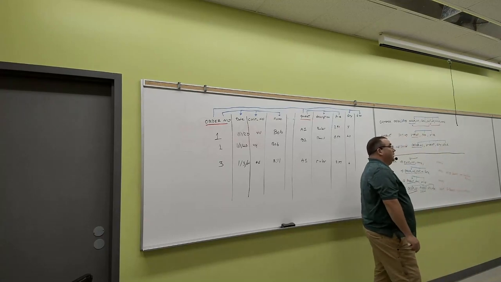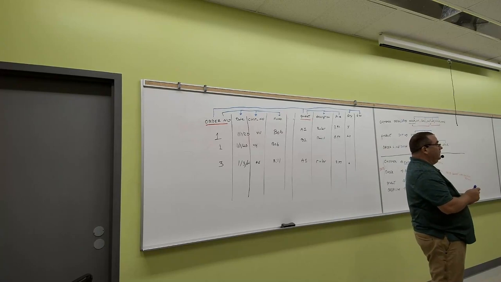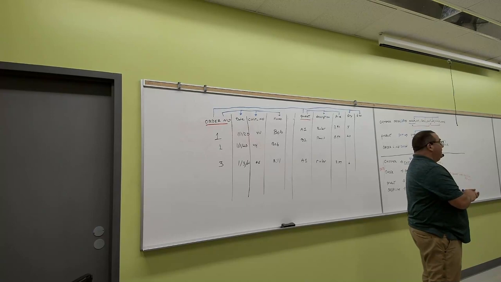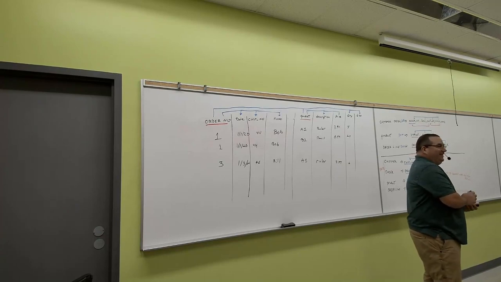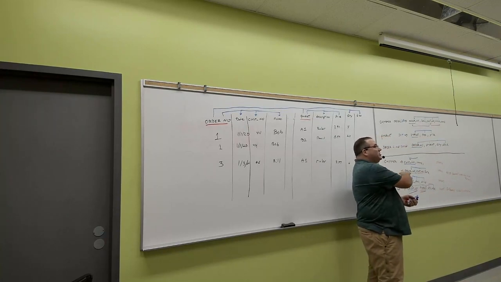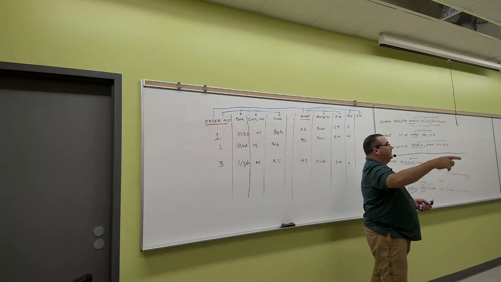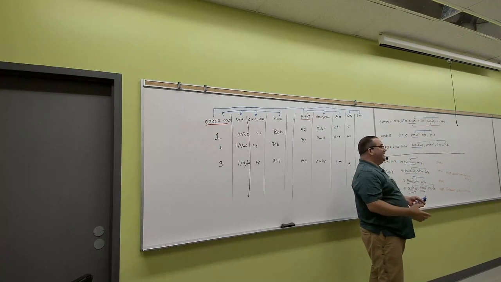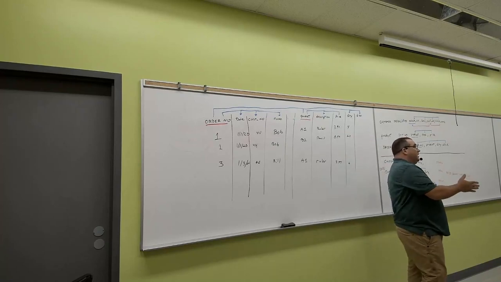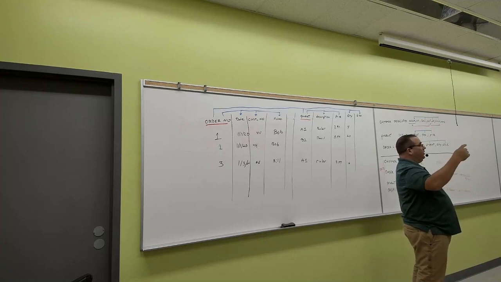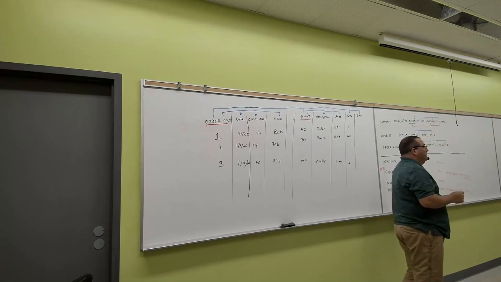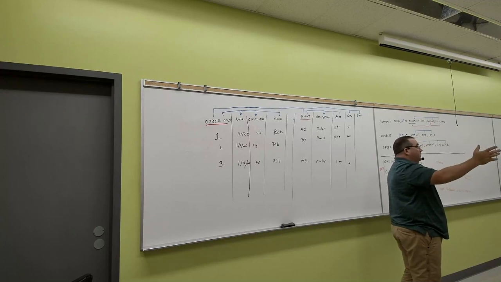We design to third normal form — anything less than this and there's going to be issues. When you're starting out, yes, you go through these steps. If you've been doing it for 27 years, it just happens automatically. When I do database design, I don't go through these steps very much because I've done it so much over my career that I intuitively know that if I put something here, I'm going to have problems later. So I design to third normal form right off the bat. But when you're starting out, you'll want to do a design and then look at each table and see if it can be normalized. I still do that — I'll do a design, then see if it can be normalized.